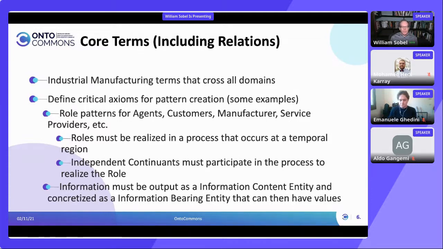And also provide things like, when you have, let's say, information that you want to be able to output from a process, the entire chain of events and the relationships to things like the temporal regions, and then the temporal regions to the information content entities, and information content entities, information bearing entities, et cetera, tying all those patterns together so that at the domain level, we can talk about the higher level patterns and not have to talk about some of the detail that it takes to be able to get a value out within something like a BFO framework.